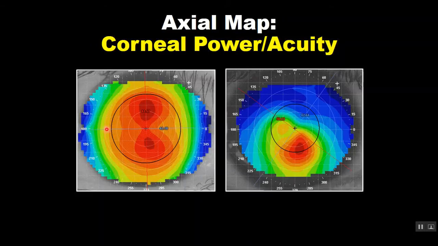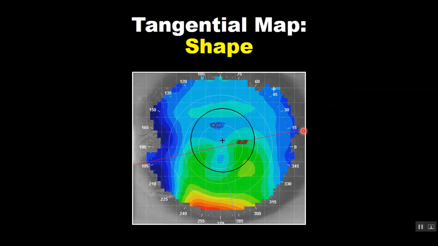When we take the pupil and cut it in half, is this side of the hemisphere a mirror of this side of the hemisphere? Is this side a mirror of this side? Is this a symmetric eye that can be easily corrected with spherocylinder refraction? When we take this patient, we can't cut this into hemispheres in any direction. It's a completely asymmetric surface. So we would expect this patient would require some kind of rigid lens optics, some kind of GP lens optics to provide a high level of acuity.